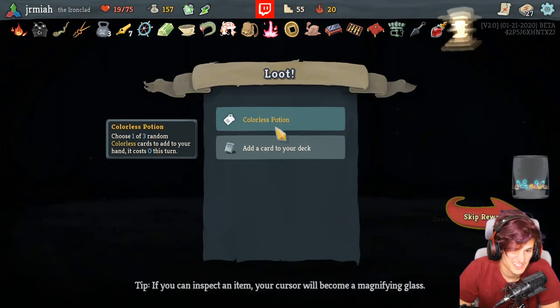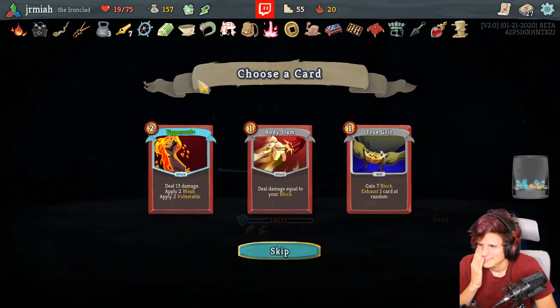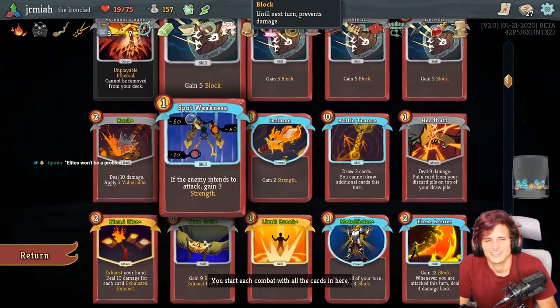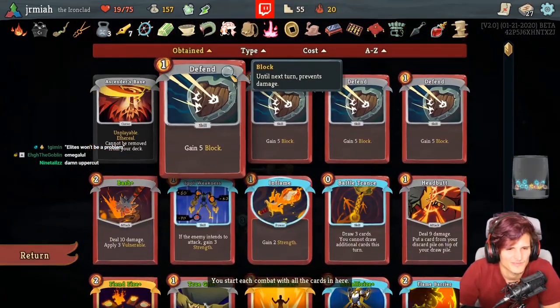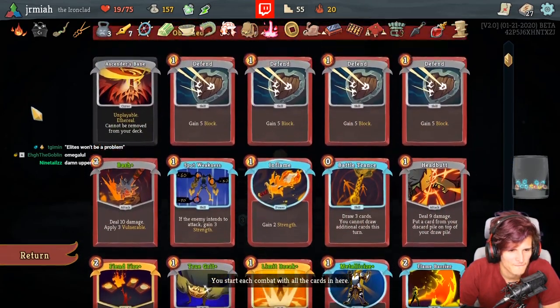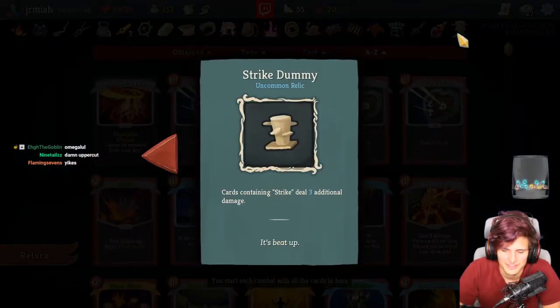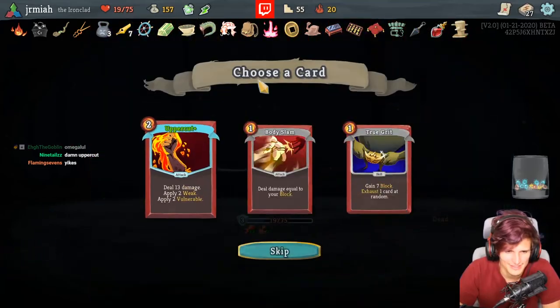Strike Dummy. Yikes. Strike Dummy. Strike Dummy. Okay, it hits Twin Strike. So didn't we talk about, like, if you have no Strikes in your deck, this should never be an option? I hit Twin Strike, so I can't complain.